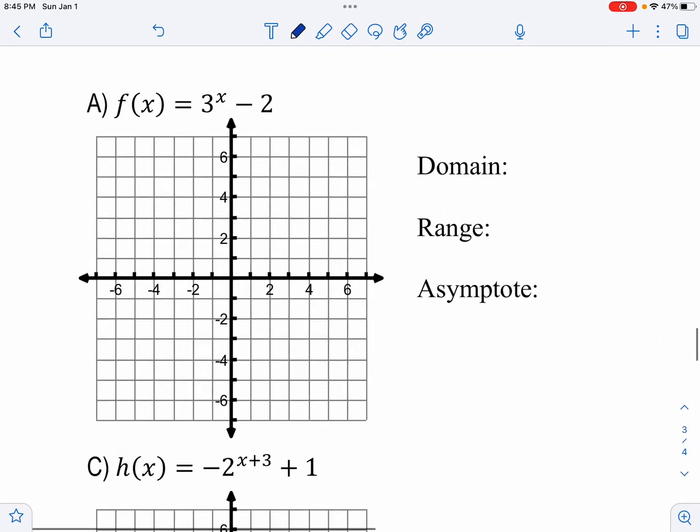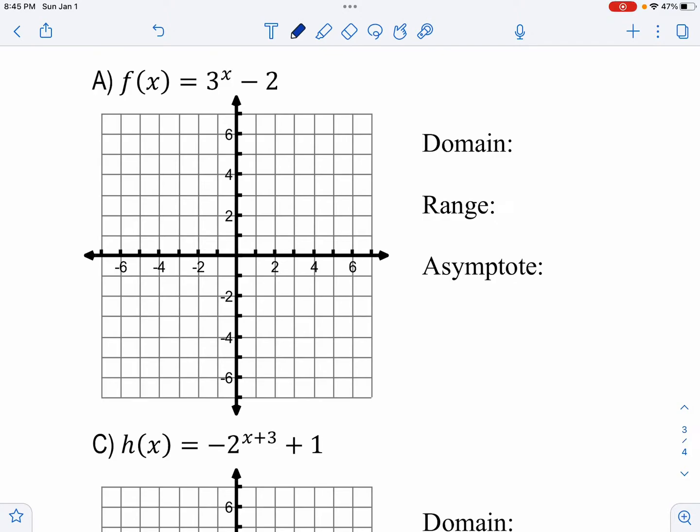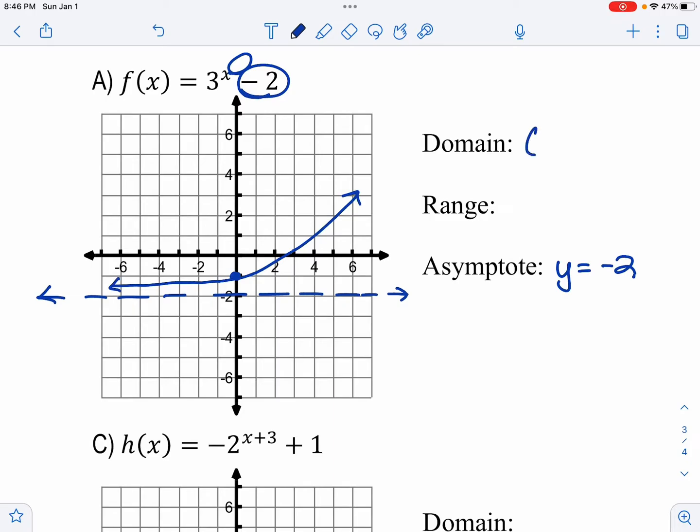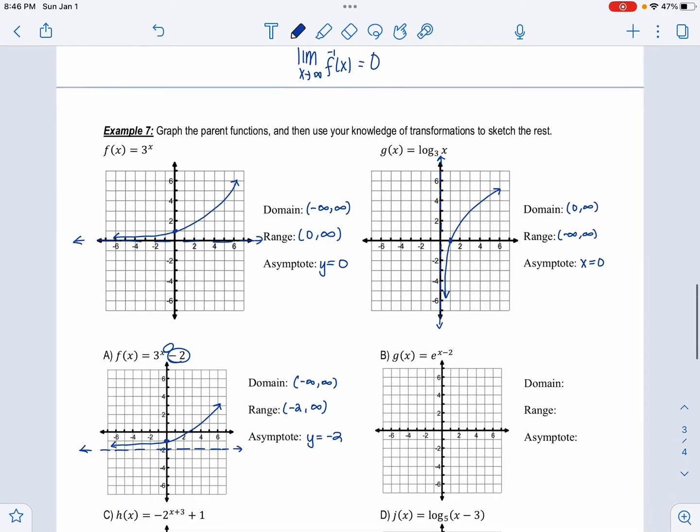All right, so exponential function. I would start with my asymptote at y equals 0, but I see that this is moved down 2. So I'm going to move my asymptote down 2. It's now at y equals negative 2. And then I have a point usually at (0, 1), but it's moved down 2. And then it's not moved right or left because there would be something here to move it right or left. And then I know that it's growth, so I'm going up and to the right. And that's what my function looks like. Domain, all real numbers. Range, the lowest it goes is negative 2 to infinity. Not bad.